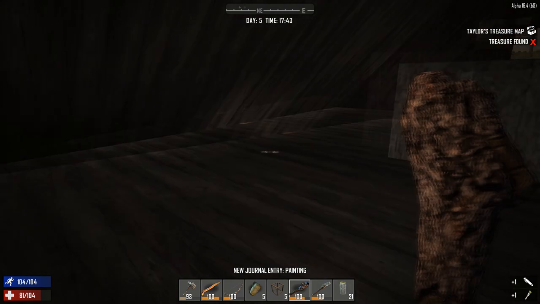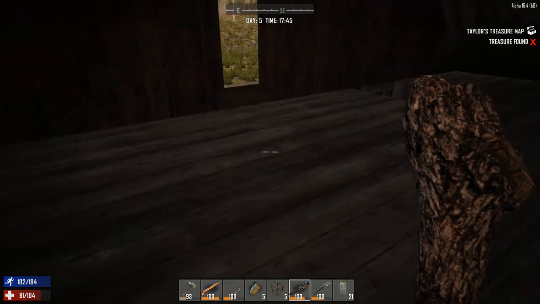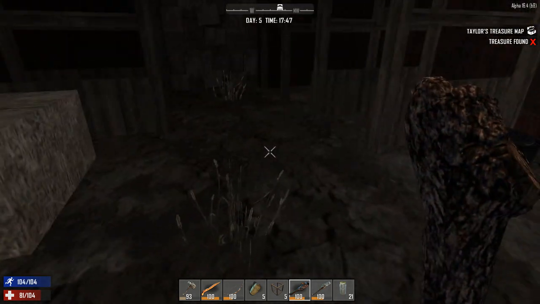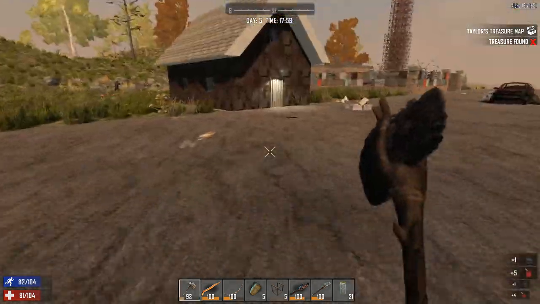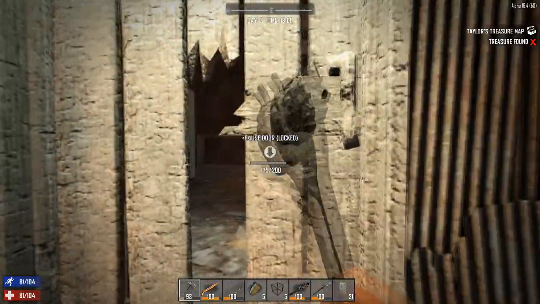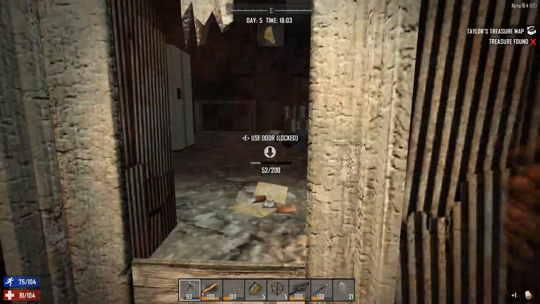Oh, speak of the paintbrush, and it shows up. How do you like that? Okay. Well, there are no short iron pipes in here. So let's get the heck out of here. Well, that was worth a try. Find something in here.